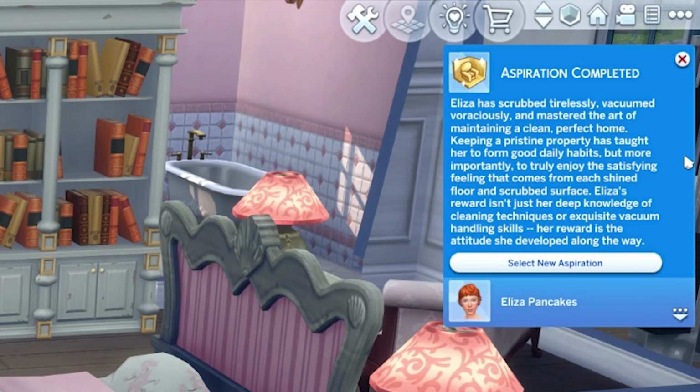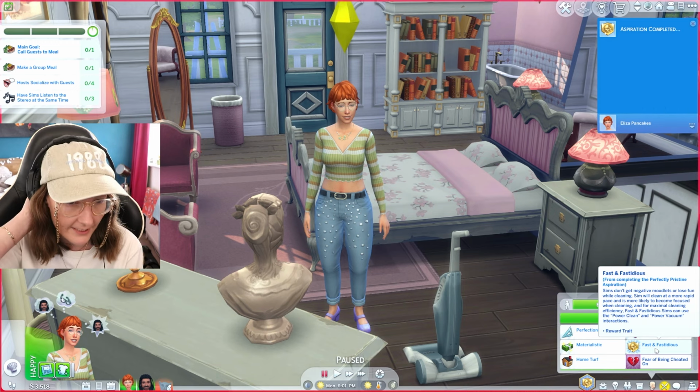Eliza has scrubbed tirelessly, vacuumed miraculously, is that the right word? And mastered the art of maintaining a clean, perfect home. Keeping a pristine property has taught her to form good daily habits, but more importantly, to truly enjoy the satisfying feeling that comes from each shined floor and scrubbed surface. Eliza's reward isn't just her deep knowledge of cleaning techniques or exquisite vacuum handling skills. Her reward is the attitude she developed along the way, which obviously gave her fast and fastidious.